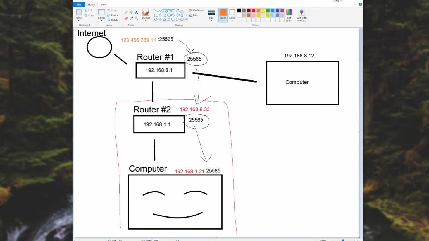This is meant to be an add-on video to my previous video that I released a while back on port forwarding. That works specifically for only one router in this chain, preferably this setup over here, where it connects from your router to your computer. But of course, that tutorial works exactly the same for port forwarding a router to another router. If you'd like to see more information on how to port forward, then make sure to check out that video.